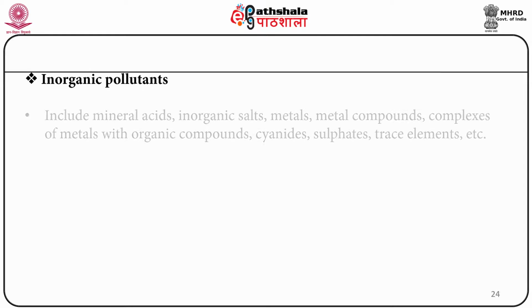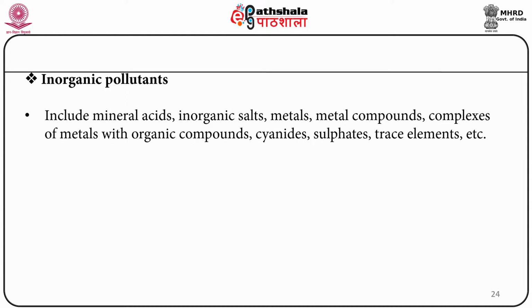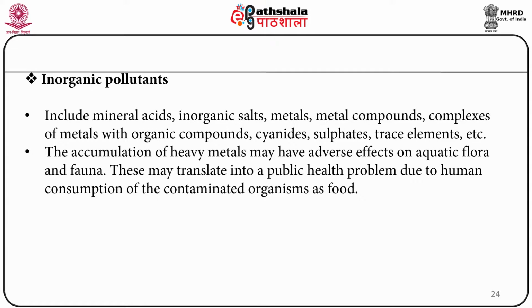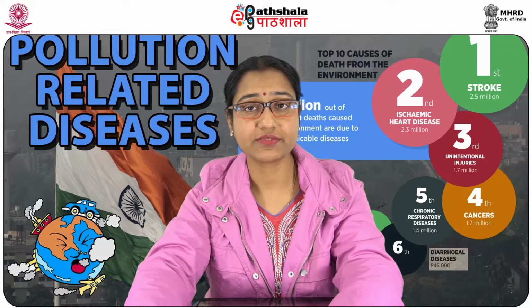Inorganic pollutants include mineral acids, inorganic salts, metals, metal compounds, complexes of metals with organic compounds, cyanides, sulfates, trace elements, etc. The accumulation of heavy metals may have adverse effects on aquatic flora and fauna. These may translate into a public health problem due to human consumption of the contaminated organisms as food.